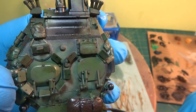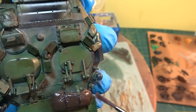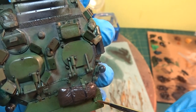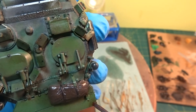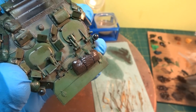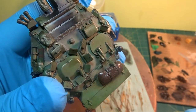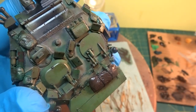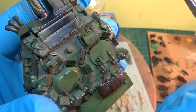Always remember that you don't want to be putting too much oil on. So if you feel that there's too much on there, just take it off, wipe it on the towel or on your gloves, and just keep the brushes, the blending brushes, clean of any excess oil. See, there we go. I'd put too much on there, so I'm just taking it off now and wiping it on the towel and then going back in and blending it out.